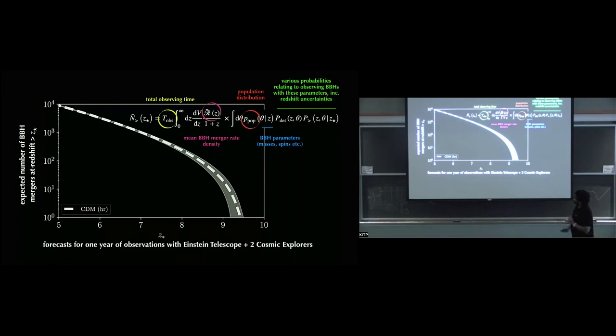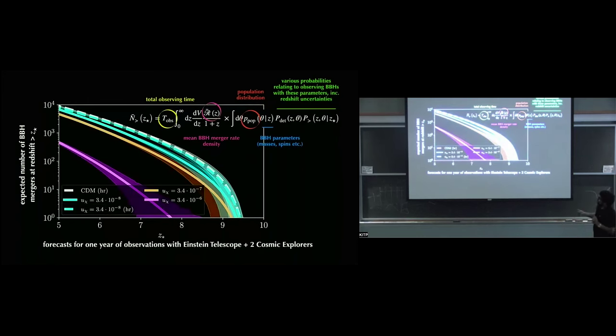This is what CDM looks like. We put the other models in. It turns out that for the really extreme models, up to this 10 to the minus 7 interaction case, you can potentially distinguish these with pretty good statistical significance. But when you get to these lower interaction strengths and things become very much CDM-like in terms of their mass functions, actually it can be very hard to distinguish the effects, at least in terms of binary merger events.